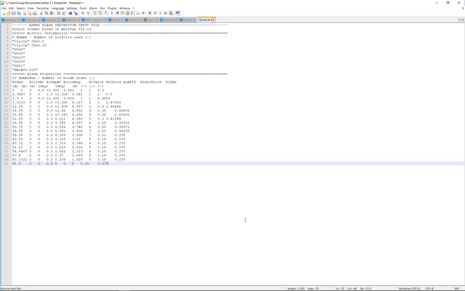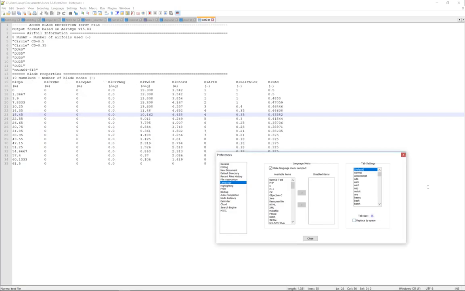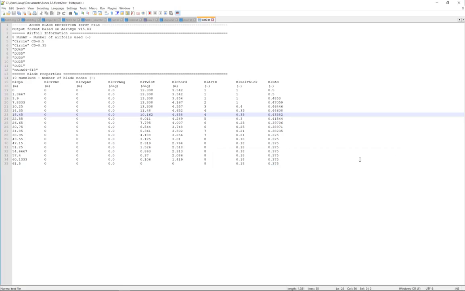So this just looks like a normal text editor. We use it because it's pretty convenient when it comes to columns. So right now things don't look good, they look a little bit messy, and that's because of the size of the tab. Right now the size of the tab is a little bit too small. So to change that, you just go to settings here, preferences, select language, and then under tab size you can select something else, like, I don't know, 15. Press enter, and here it goes. So now things look much better, right?